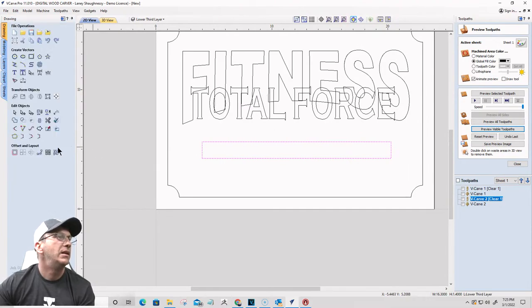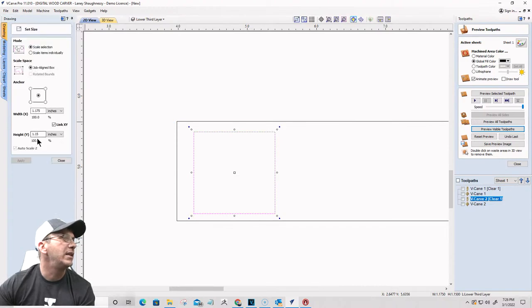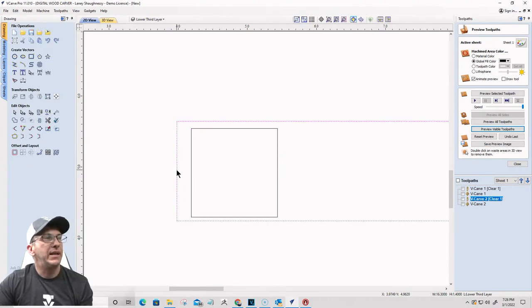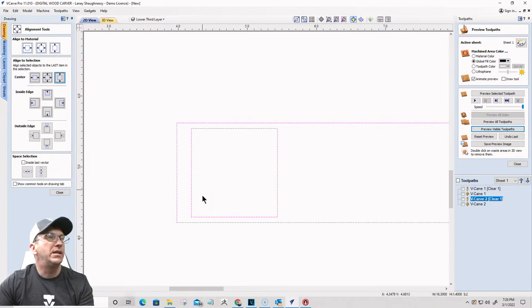All right, I'm going to draw another rectangle in here. And on this one, let's make it at least somewhat the same size. So let's go 1 1/4 by 1 1/4. So square. There we go. Let's get it centered inside this rectangle. All right, get it centered inside that rectangle.